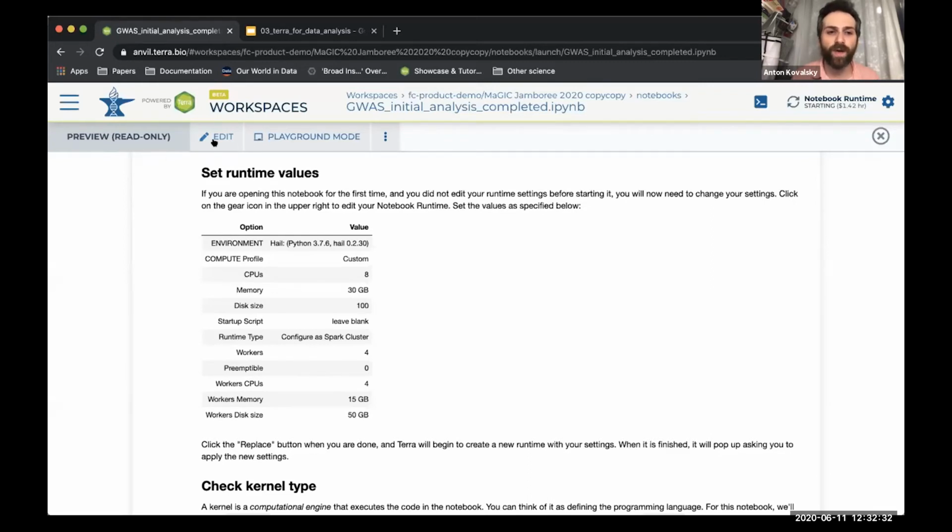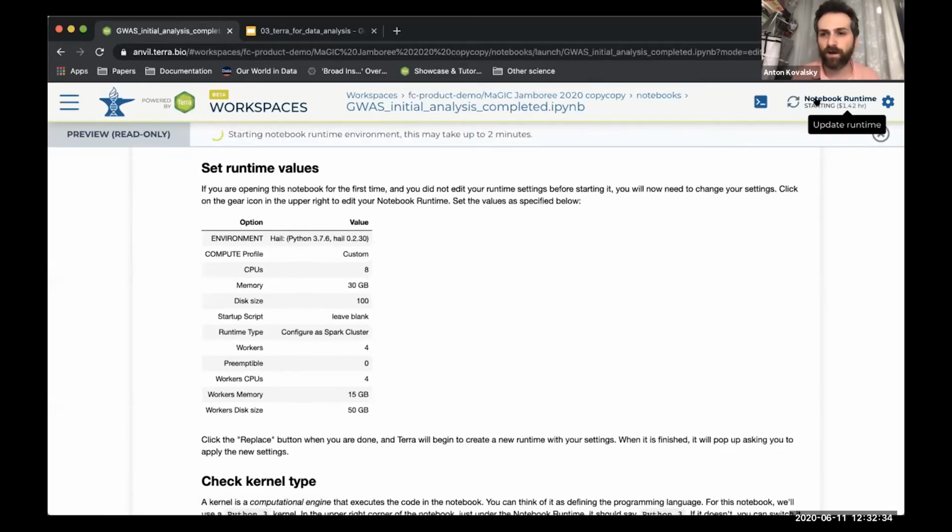You can also automatically cause the notebook to begin starting up by just clicking the edit mode or the playground mode. And that, by the way, where you saw there was an edit mode and a playground mode, is where you would choose between the 2 options that I mentioned earlier. So I'm now opening this notebook in edit mode, which means that if I were to share this exact workspace with you, you could still go into this notebook, but you would only be able to see either the read-only preview or open it in playground mode.